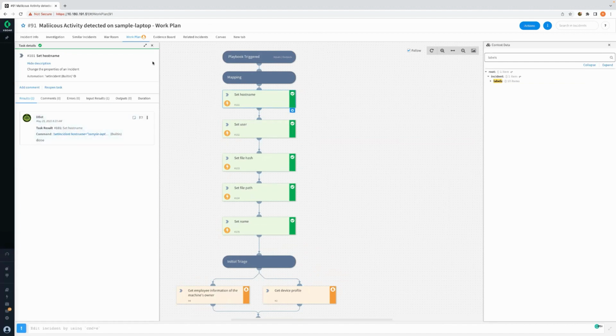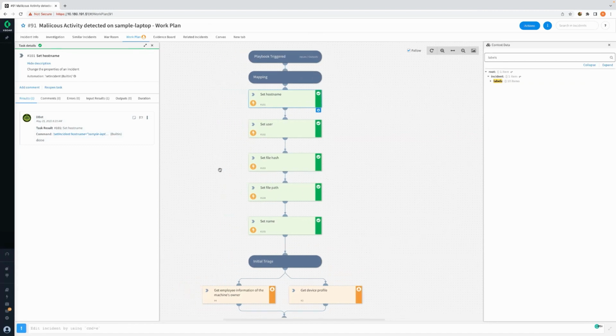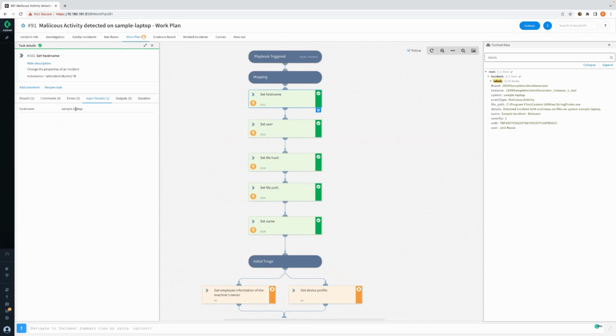What the set incident commands basically do is pick some data from the context of the labels and assign it to incident fields. As you can see, I have a bunch of data here on the labels. What each set incident call in this playbook is doing is picking some value from the label and assigning it to a field. If I look at input results here, it's assigning the sample laptop value from the label to the host name, and then we move on to the next task.